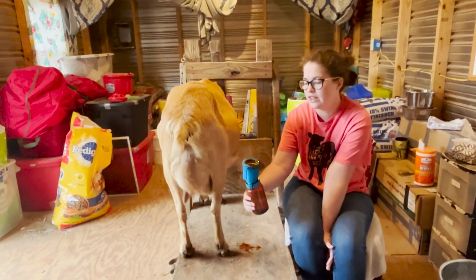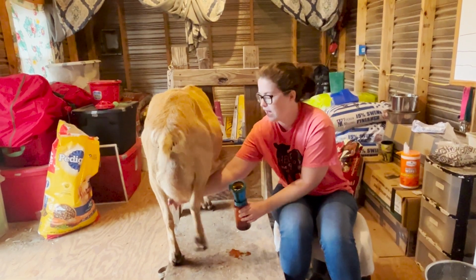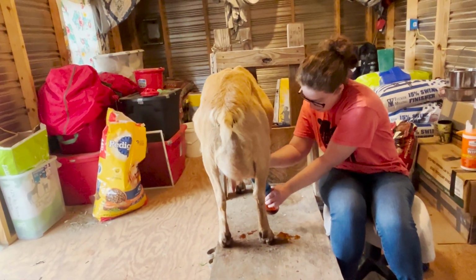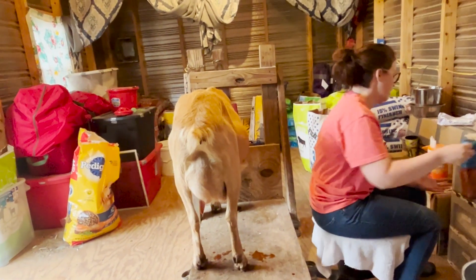This is called a dip cup. You put your iodine in it, and you take the teat and you dip it. That's to keep all the bacteria and the germs out of her teat.